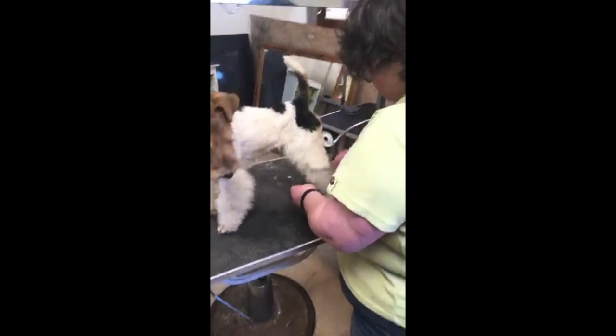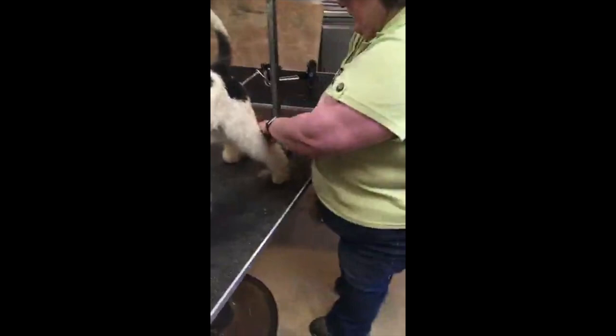So that's literally how you do a back leg and a front leg. Just trying to move around the room because I'm charging the phone from a laptop at the moment. And it's a bit difficult carrying a laptop around the room and a phone when I've got a dog trying to interfere with what I'm doing.